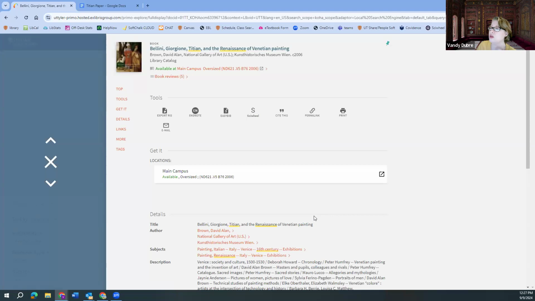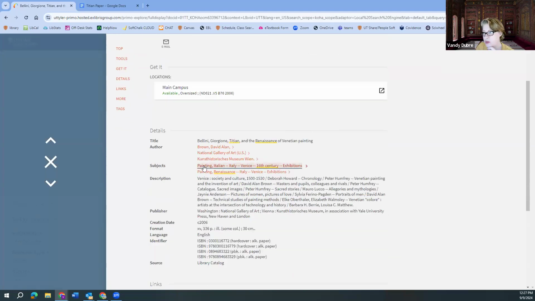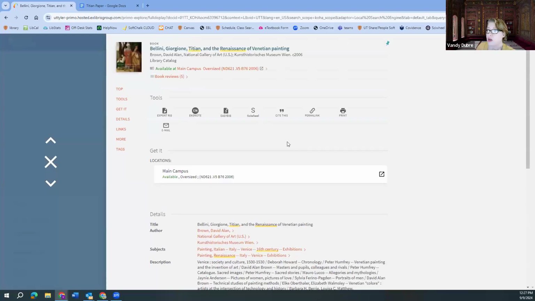But you always want to click on the title of the book and go into the record for it, because that's going to give you some other words that you can use. Sometimes you get a description, sometimes you get the table of contents, you get more information about that book. And of course, I'm looking here, I'm finding other words. If it's really what I want to search on, I'm going to look at those terms and add them to my search terms if I like them. If I wanted this book, come to the library. Again, go to this section, look for this call number to find the book and check it out.